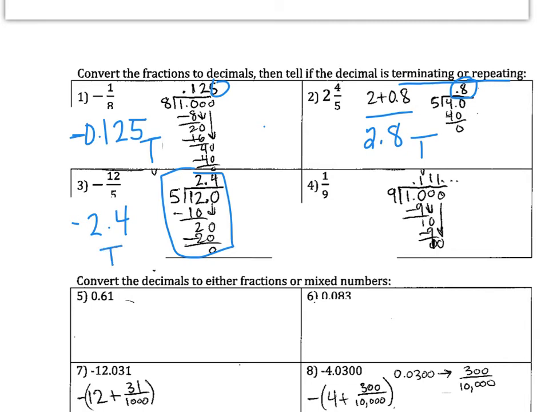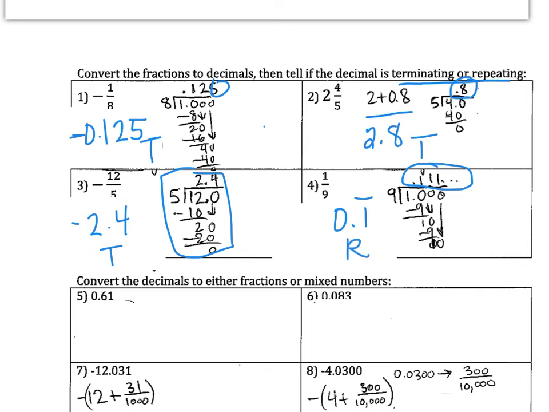1 divided by 1/9, and that is 1 divided by 9. We do the math, and we get our answer here. That's 0.111, goes on and on and on. So it is repeating. So we would write it like this, 0.1 with the repeating bar, and then I'm just going to put an R for that it's repeating.